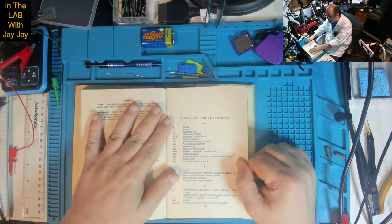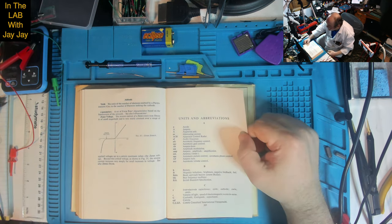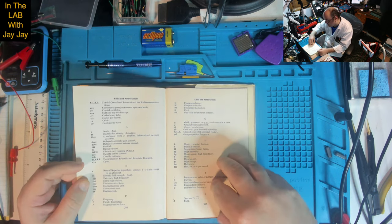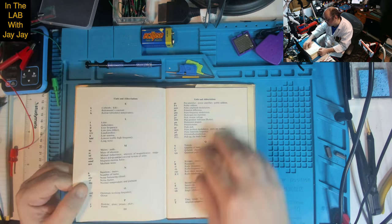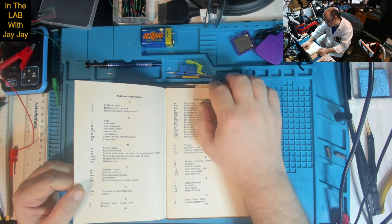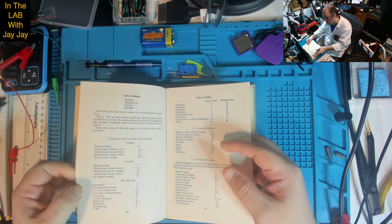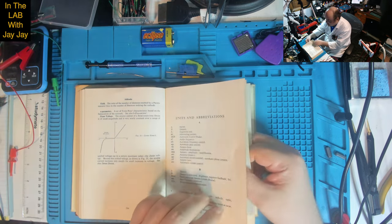Oh wow, okay. And then we've got units and abbreviations. There's a whole heap of those. You gonna go through them? No, I don't think we will. I don't think we will. Well, I don't know. We could. I don't think we will.